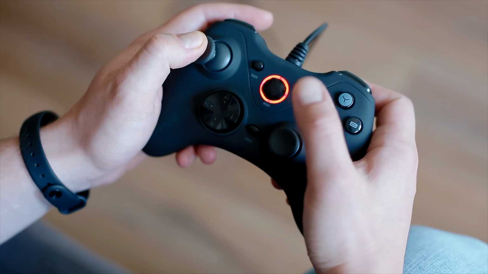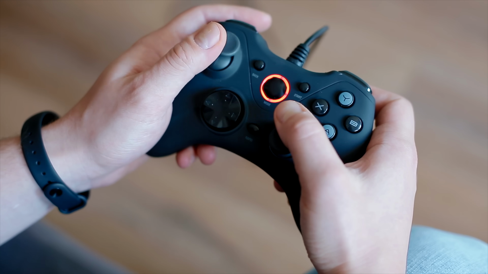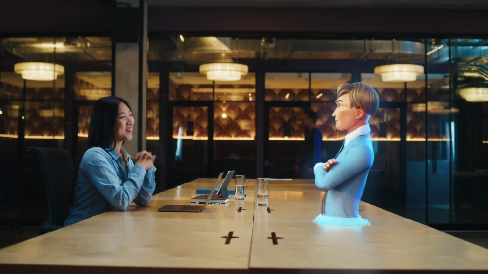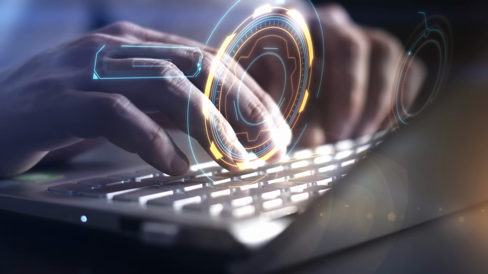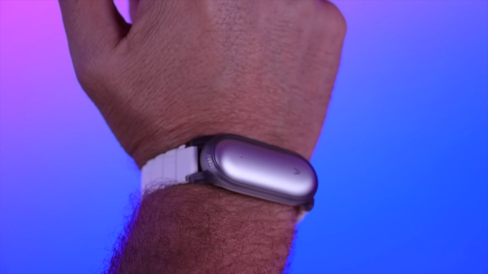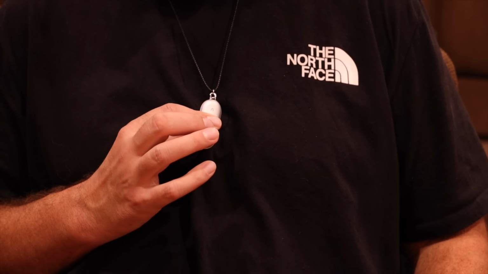AI has been around for decades. I can actually remember playing against artificial intelligence way back in the 90s when playing my favorite video game in single player mode. Over the past couple of years, AI has been used as kind of a buzzword for marketing products, and for the most part, it's been a bit of a gimmick. However, I recently discovered a note-taking device that uses AI to kind of revolutionize the way that we take notes.